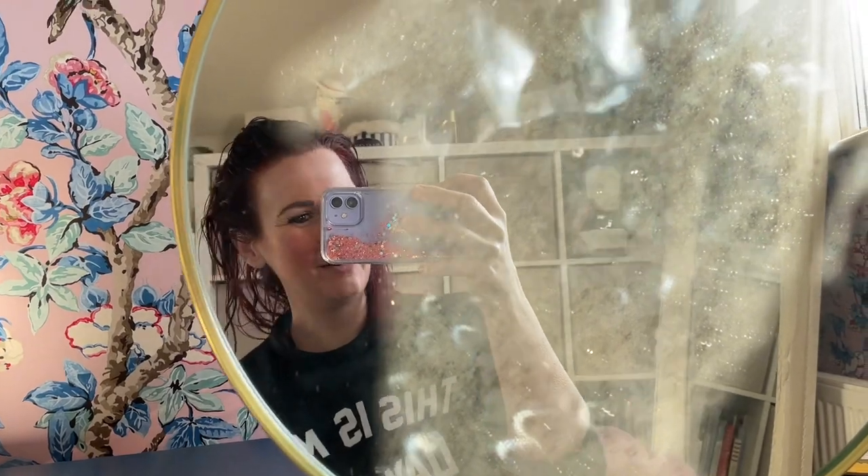Hair all done — I just need to dry it now and make myself look a bit more human. My mirror looks filthy even though I washed it this morning — I think the sunshine is making it go funny. It has covered all my greys, same colour as last time. My hair feels nice, soft, and shiny, though it's probably getting ready for another cut as it's getting a bit longer.